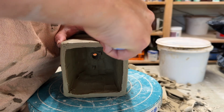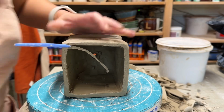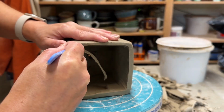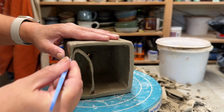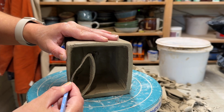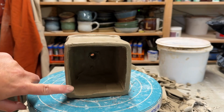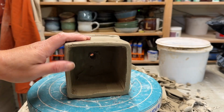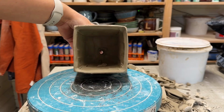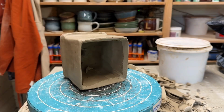Sorry, I just don't want to block the view. And then slowing down again when I get to that corner and going around that corner. It's very easy to slip and cut through the corner, which is really annoying. And then again, taking that weight off down the edge. So if you compare this side to that side, I'm more or less taking about half away. Sorry, I've just done the rest away from the camera just so it's a little bit easier for me, but we're just looking at thinning out that bottom section.